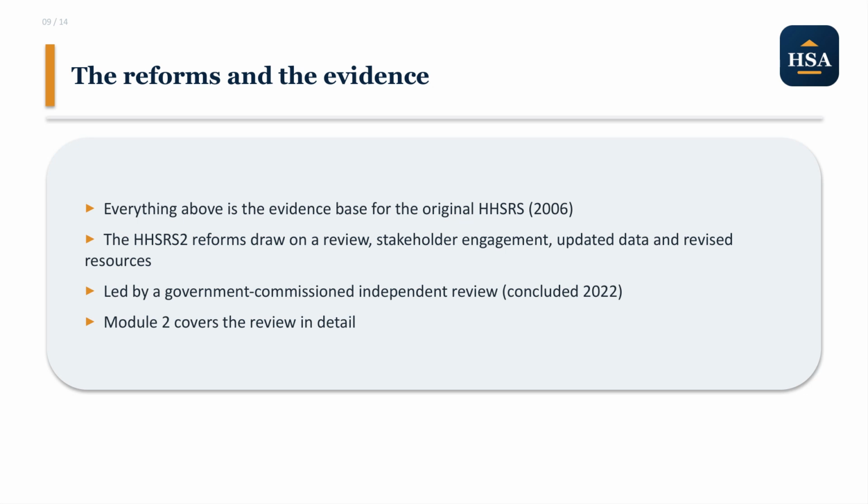One note before we move on. The evidence just described is the foundation of the original HHSRS, published in 2006. The HHSRS2 reforms do not rest on a wholly separate evidence base. They draw on a government-commissioned independent review, stakeholder engagement, updated data, and revised resources, building on the original system rather than replacing its foundations. The review concluded in 2022, and we look at it in detail in Module 2.